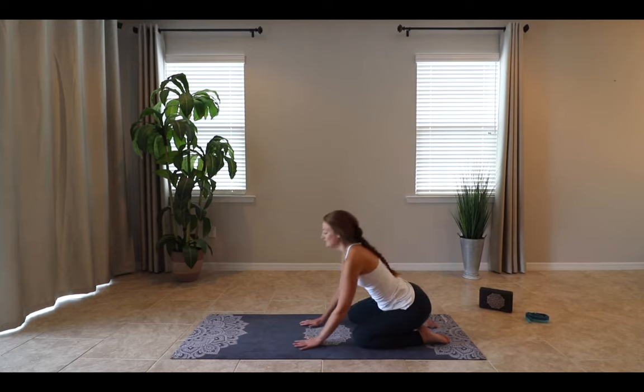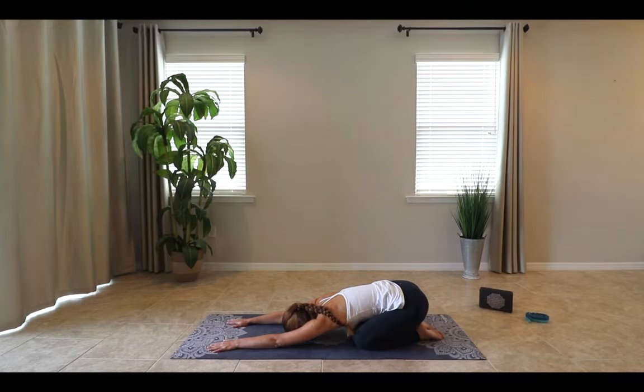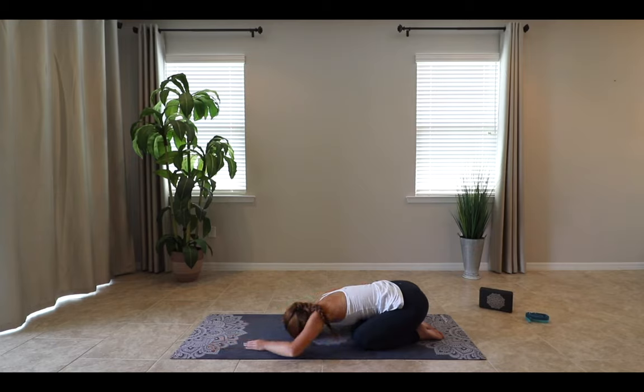And exhaling, extending the arms out in front of you, going into a nice child's pose. Resting your head on the mat. Breathing into your low back. Maybe walking the hands out a little more in front of you. Sending the right arm back to meet your feet, and then sending the left arm back to meet your feet. Palms facing up. Relaxing the shoulders.